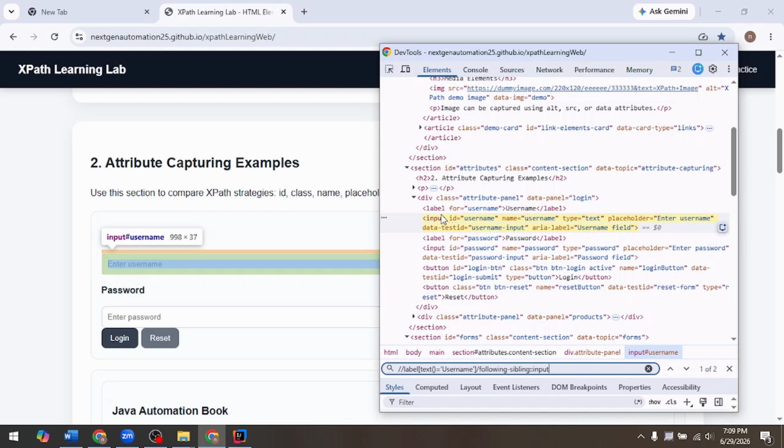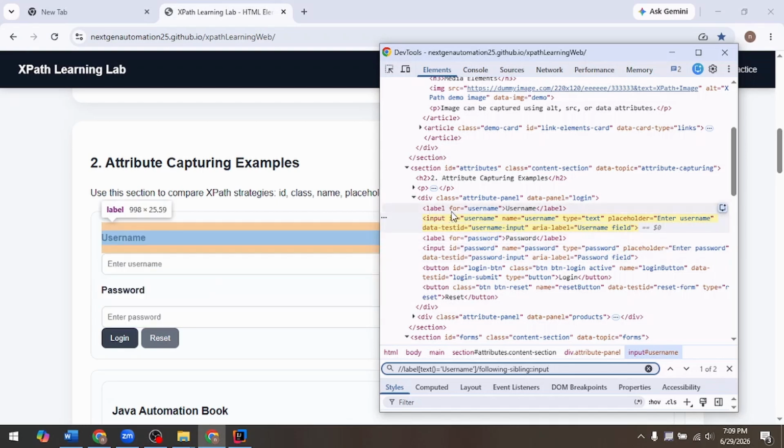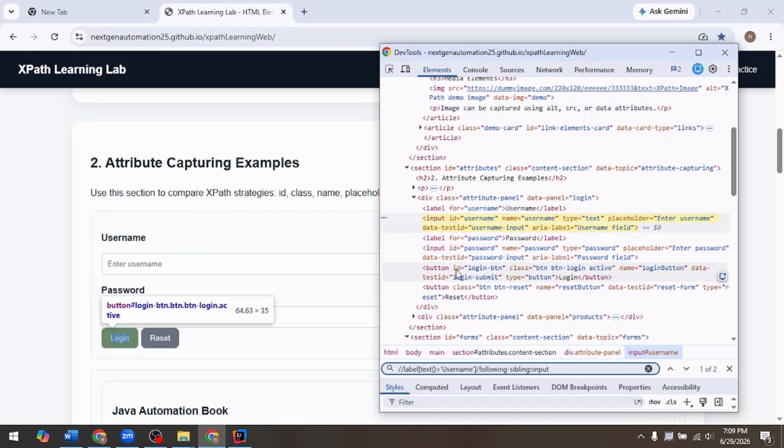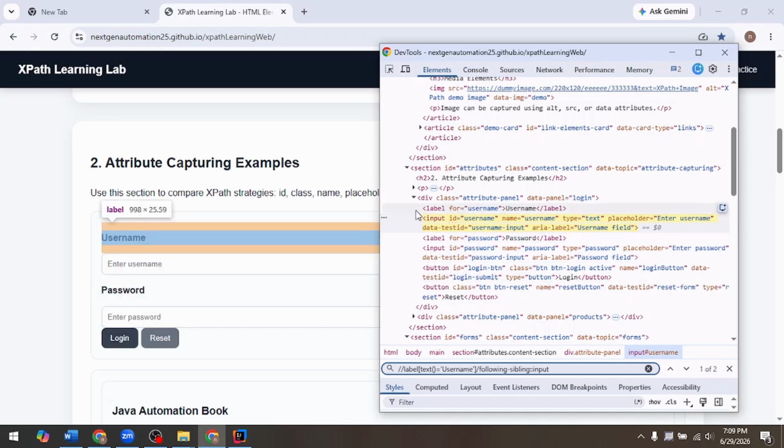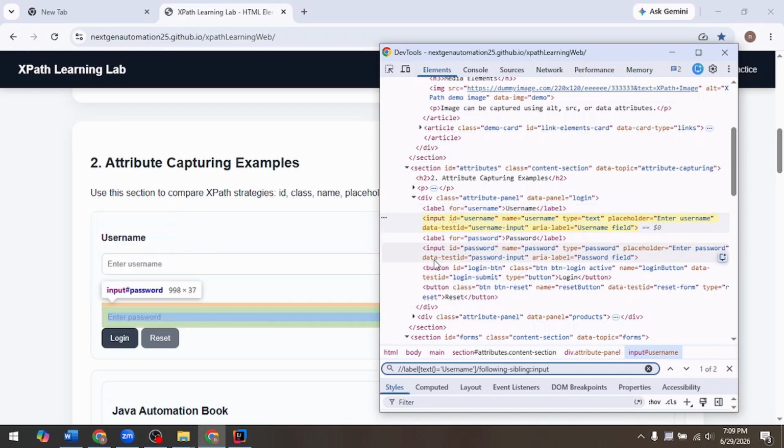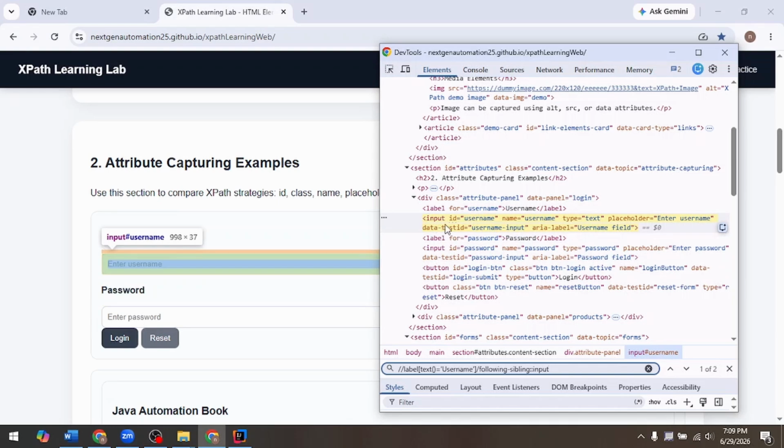In this situation, what you can do is assume that the input tag comes right after the label tag.